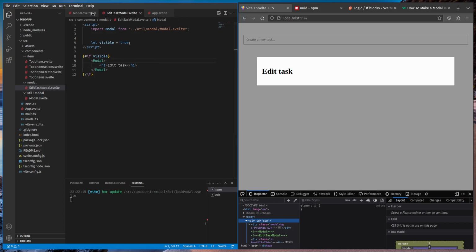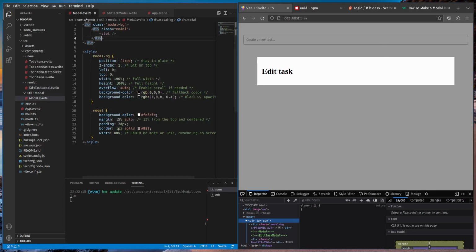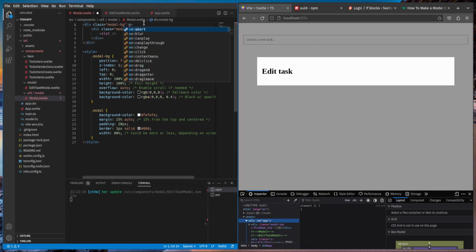But now we actually want to be closing this modal as well. Whenever I click the background here, I think the modern norm is that whenever I click this background, we want to close it. We're in panic clicking the background because we no longer want to view this modal. That is how it usually goes. Of course, we're also going to have a button here for closing the modal, but clicking the background would be pretty nice too. So we're actually going to be using an event handler here, of course. So on click, close.